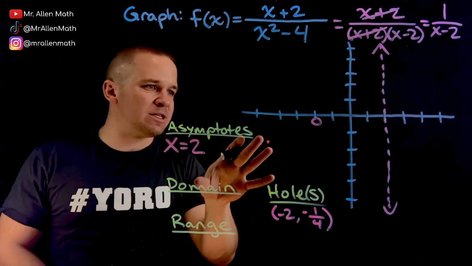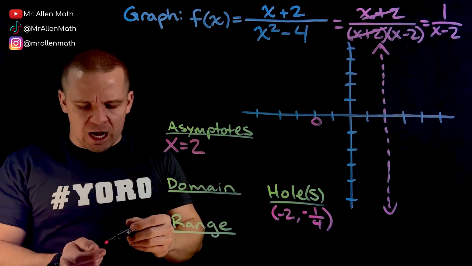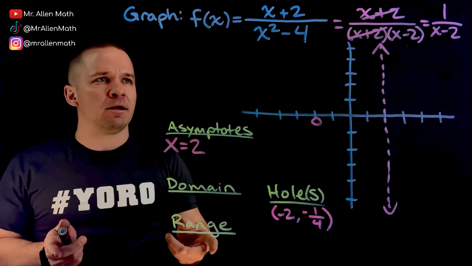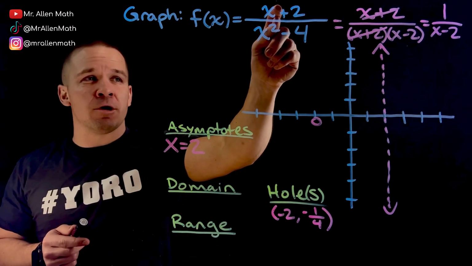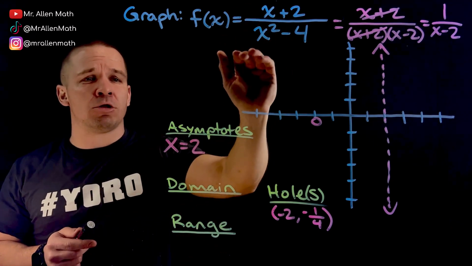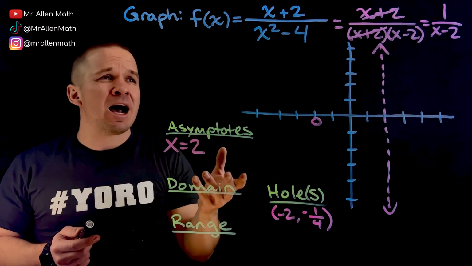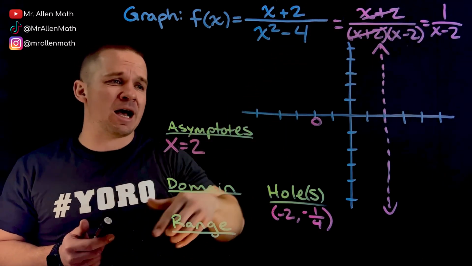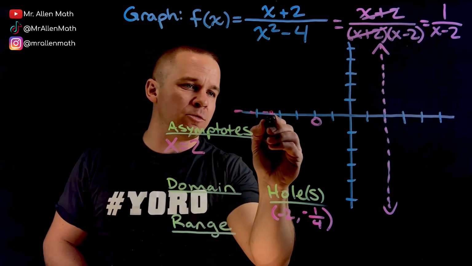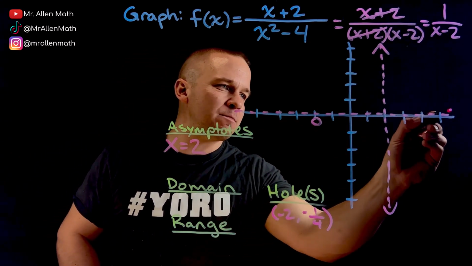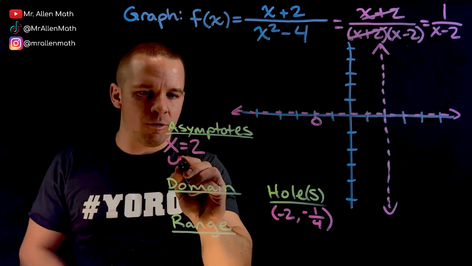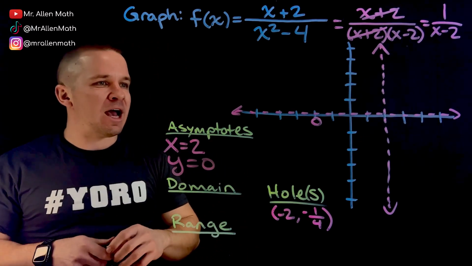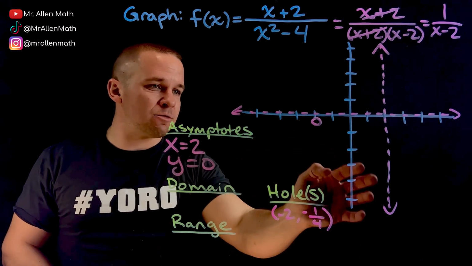We're getting some points and some stuff down. What about my horizontal asymptote? There's a couple ways to look at it. I have a degree of 1 in my numerator and 2 in my denominator. Small over large means it's y equals 0. I also don't have any kind of a shift going on outside of the function, pushing it up or down, so it will remain at y equals 0, which is the same as my parent function. So I'll have y equals 0. That's my horizontal asymptote.